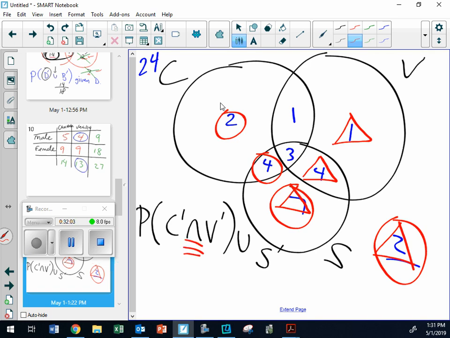Intersect. I am intersecting. Where are the two intersecting? The 7 and the 2. How many of you knew the 7 and the 2 were special? Good. Then, where does that union with not S?